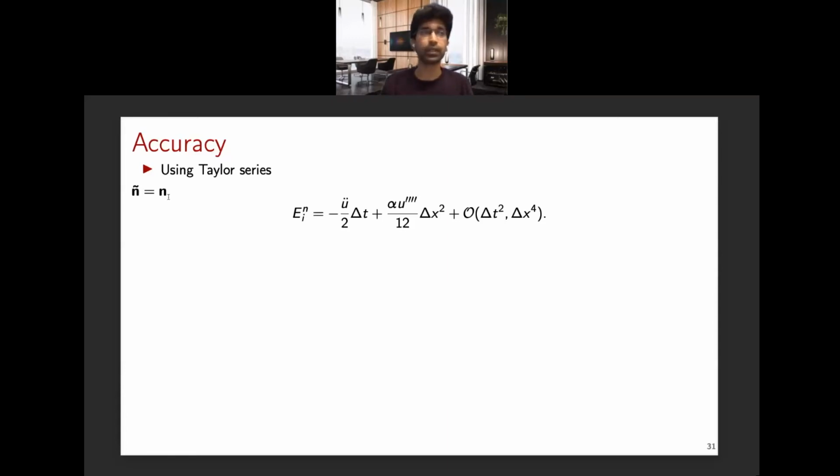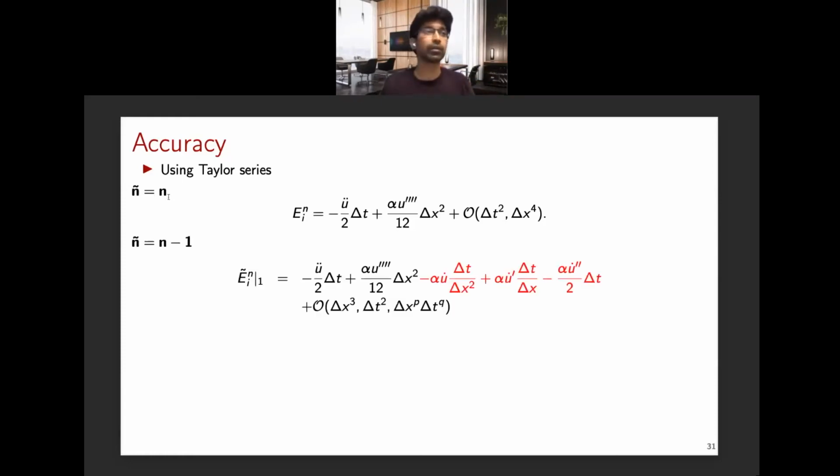Now let's say that we delay the whole simulation, we delay the computation by one time level. That means your n tilde is equal to n minus 1. Okay, so now what you see is, in addition to these two terms being the leading order terms, you introduce a whole set of these red color terms that are now a consequence of the asynchrony in the simulation. And if you see the order of these terms, these are of the order delta t divided by delta x square. And if you use the diffusive CFL condition, you will see that this term is zeroth order accurate.